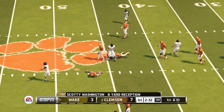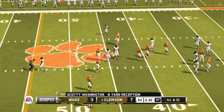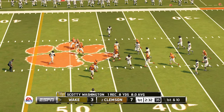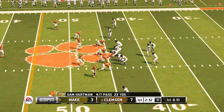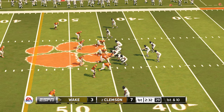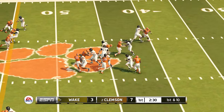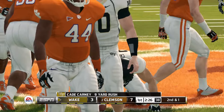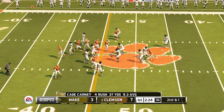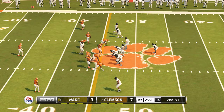Nice play across the middle. He's hit and taken down. I'll tell you something. I'm loving this quarterback's confidence more and more as this game goes on. He's really throwing the ball with some purpose. And he is drilled at the 47-yard line. That's good for a gain of 9 yards. That brings him second and 9.